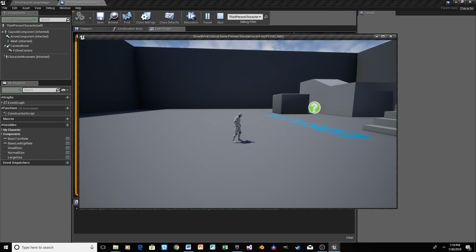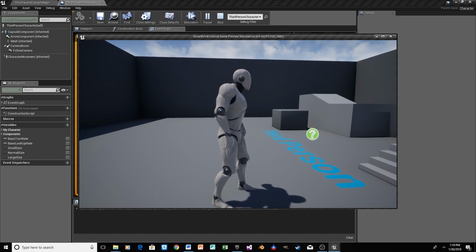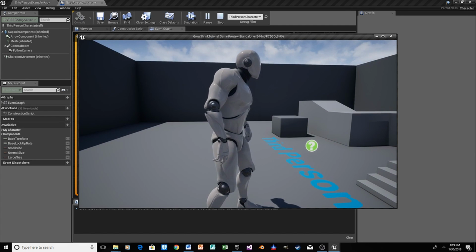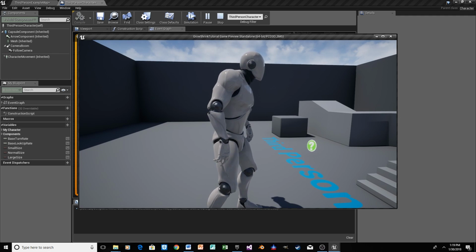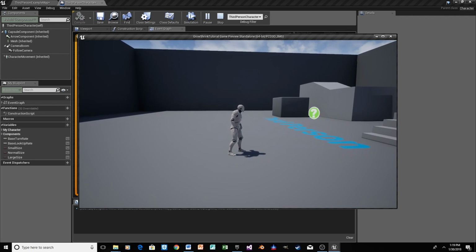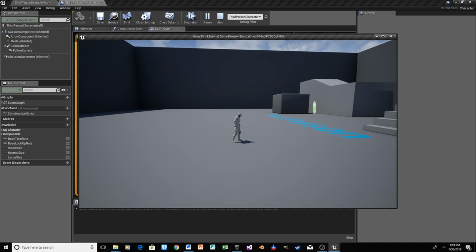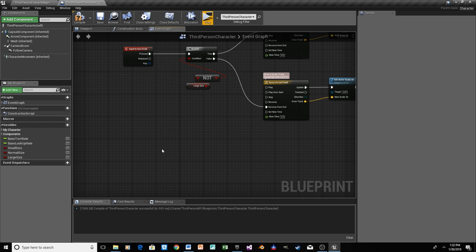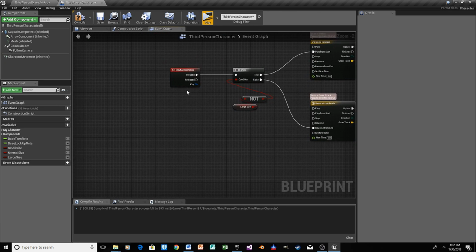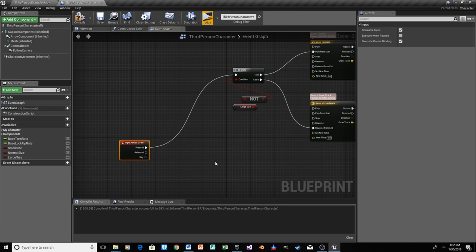Alright, now the next thing that we can't do yet is if we're small and we press the G key, you see that snapping there, it kind of breaks because there's no actual transition between small to large, so that's what we're going to do next. And the same thing happens from going big to small. Okay, now to change size from large to small, what we're going to do is we're going to drag this guy down here, we'll add another branch.